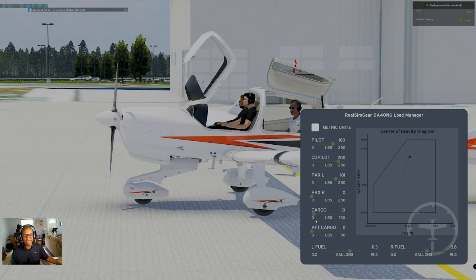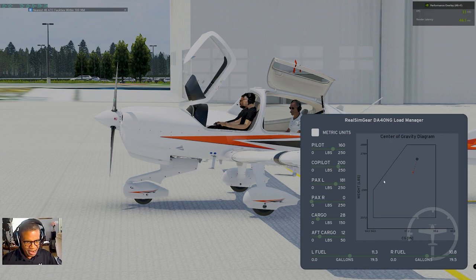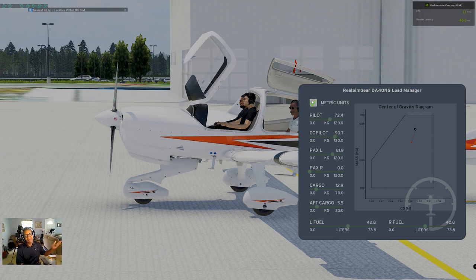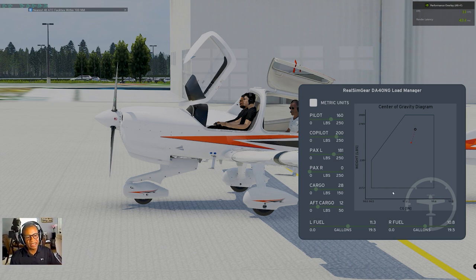All right, that's close enough. And a few pounds of cargo. And F cargo, yep. So I'm still in my envelope. I would imagine that up in here, and if I draw an imaginary line down here, I would imagine that would be more toward the utility range of the envelope. Okay, so for you guys across the pond, there's the metric units, and of course I am in the empirical thing.